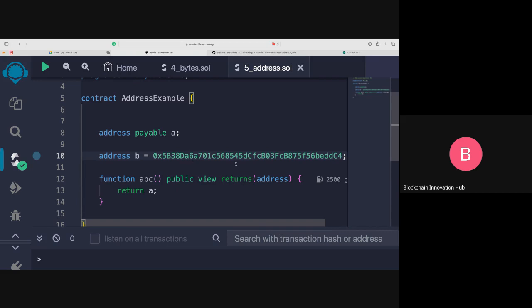Now, the main reason for checksum is that when you checksum a particular value, if the value changes by 1 bit or something, it's still going to complain. So let's try to have F here now. See, that value is not correct. Although it follows the hexadecimal principle, it's not correct. This also helps us prevent sending funds to an invalid address.